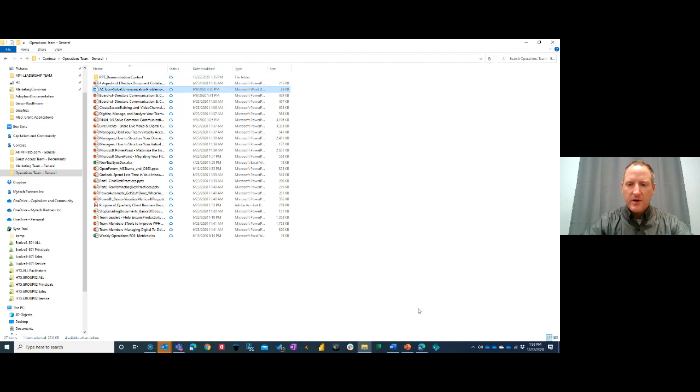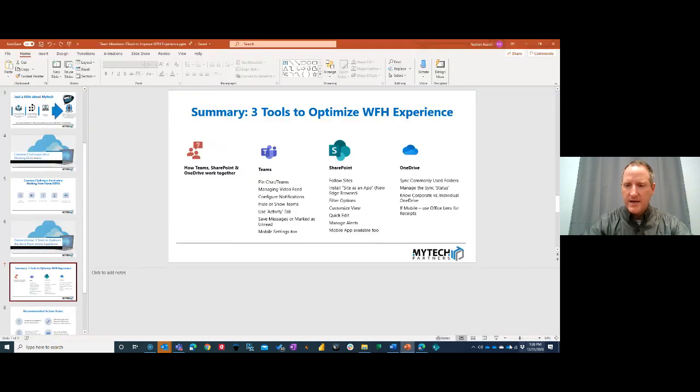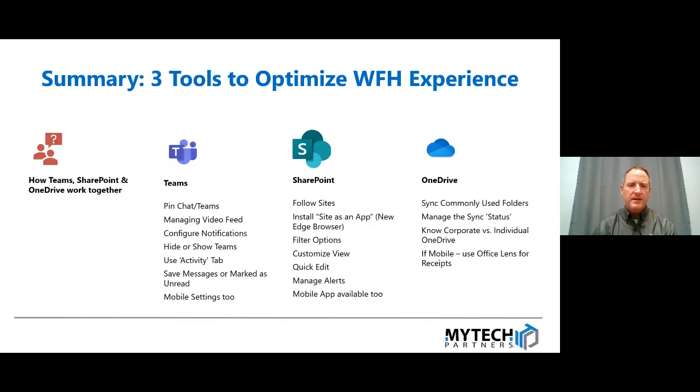If you weren't familiar with that, I'm going to go back to the PowerPoint and this summary slide here. These are the tips that I wanted to share with everybody. As far as Teams, all those different items that I went through with you today is really trying to optimize. I'm not saying you should do all of these things as an individual. It's really trying to say, as an individual, trying to optimize your own personal experience. These are a lot of the different ways that you could use to optimize, to make fewer clicks, to have the information that you use on a regular basis at your fingertips, as well as managing the working from home where we might have to deal with low bandwidth, and understand how we might be able to use OneDrive and some of the features in Teams to be able to navigate sometimes that reality.